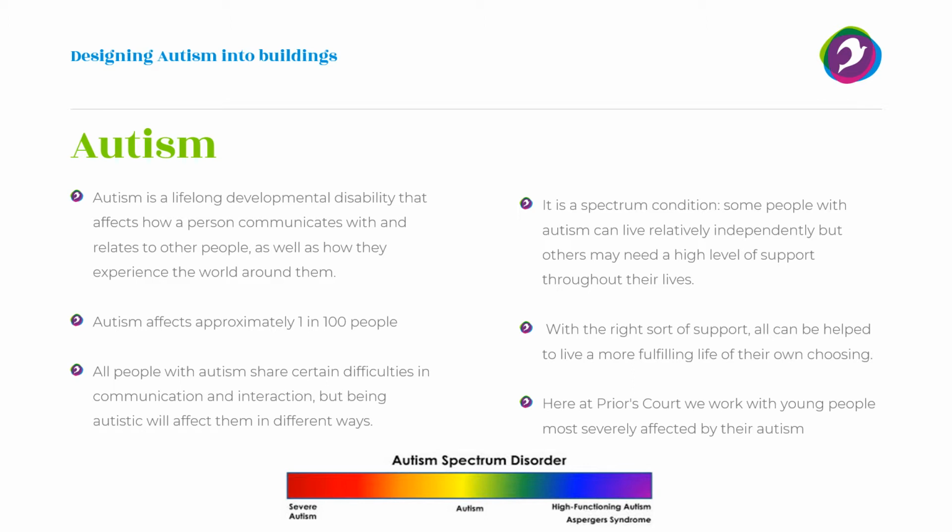So what can we know about autism? Well, we know it affects everybody differently, but if we were to take one main theory in autism, it might be the triad of impairment. So it's a number of years old now, but it is probably the most widely accepted theory that to have autism, you must have a difficulty in communication, social interaction, and flexibility of thought. So, liking routine and repetitive functions and thought processes, and finding change and uncertainty very difficult.